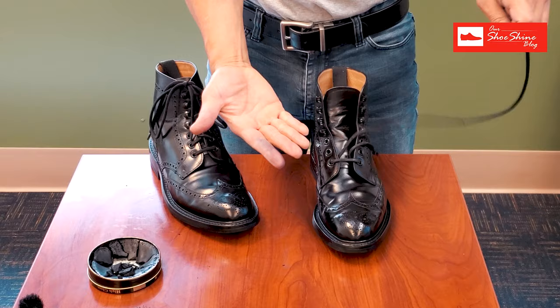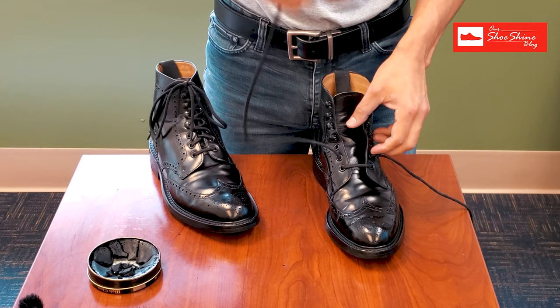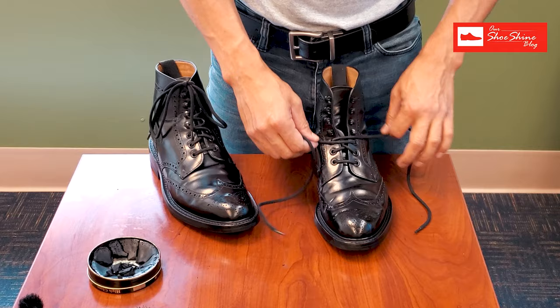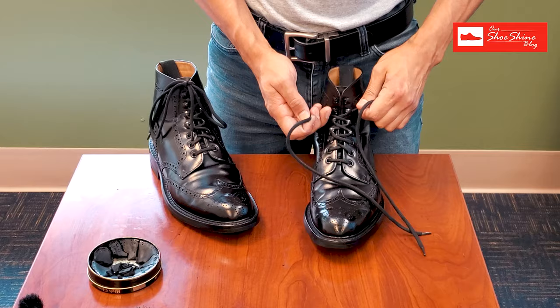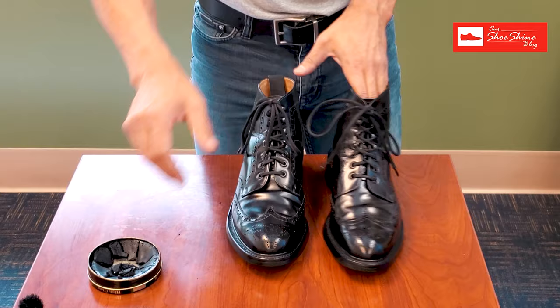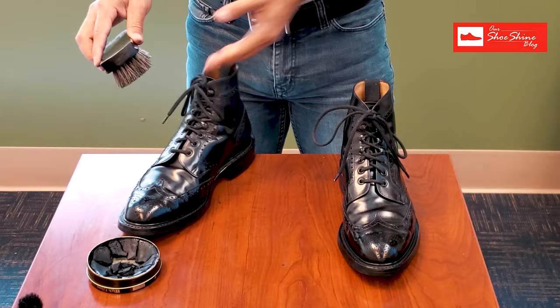See, even when I use the brush, I still ended up with pigment in my skin. It's unavoidable. I don't mind it anyway. Okay, so we're almost done. Because we touched the boots, I would suggest that you give it another pass with the brush, especially in these areas where the laces were placed.